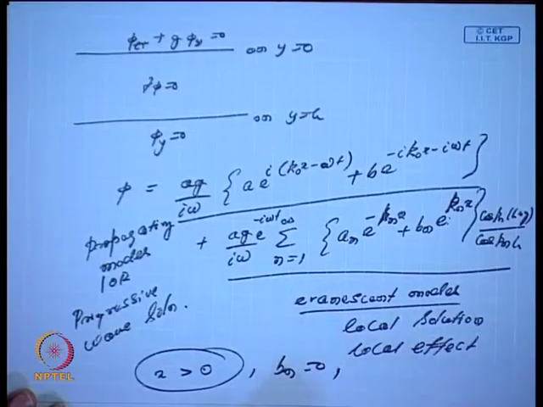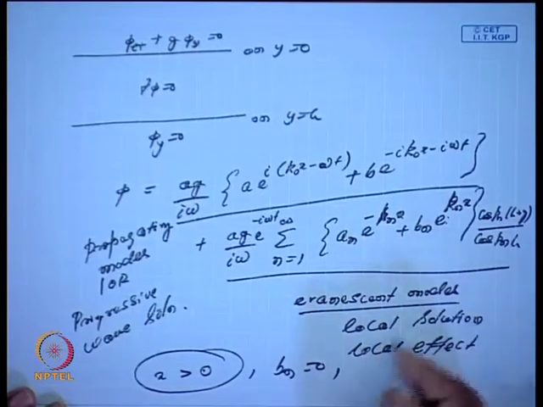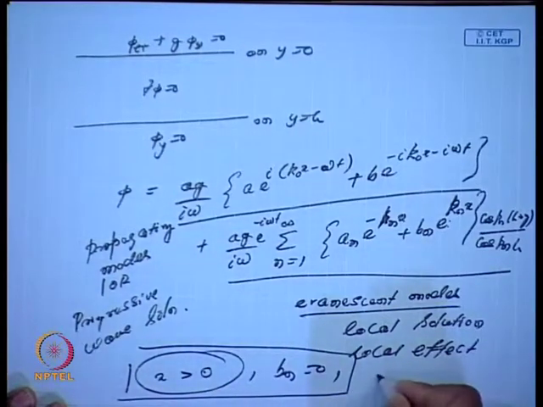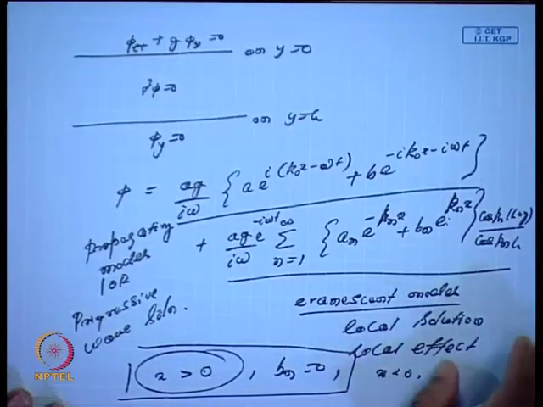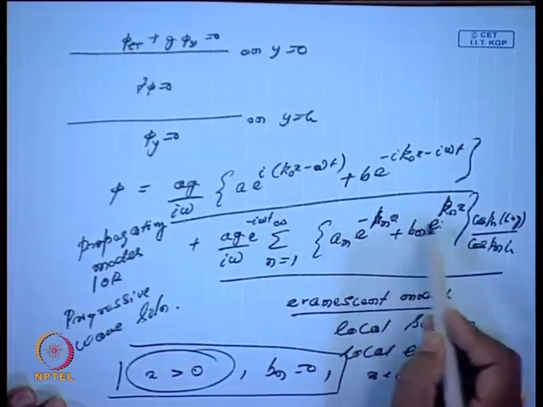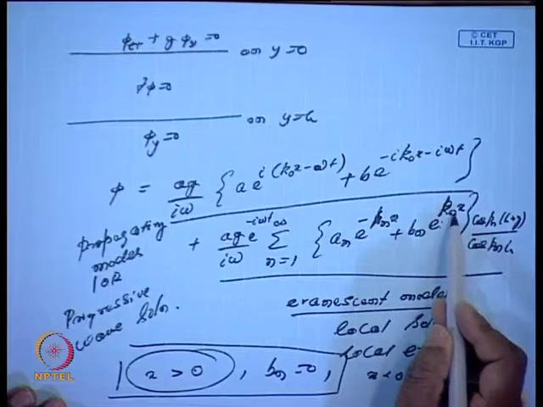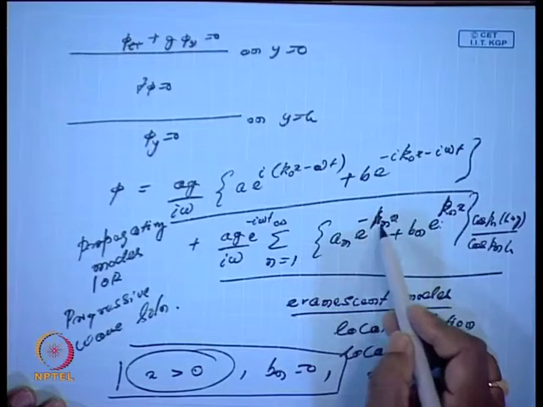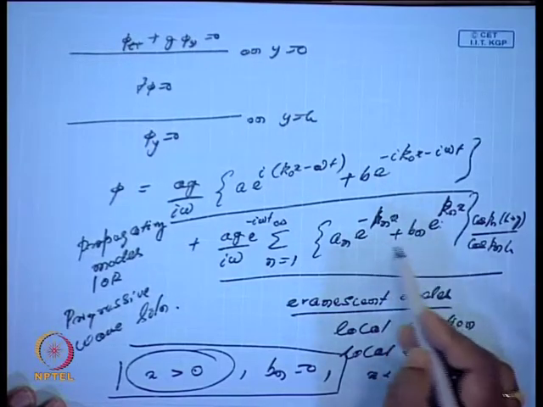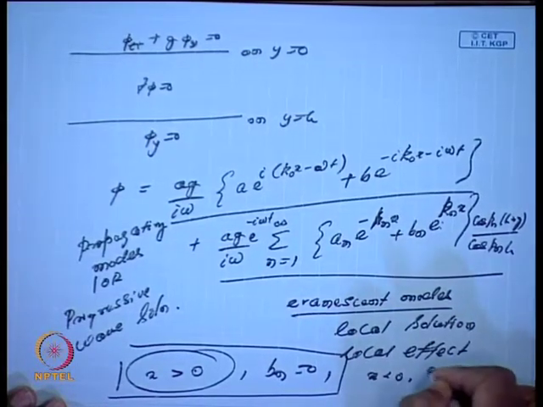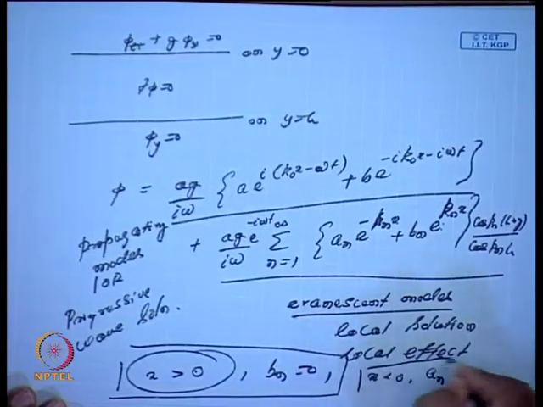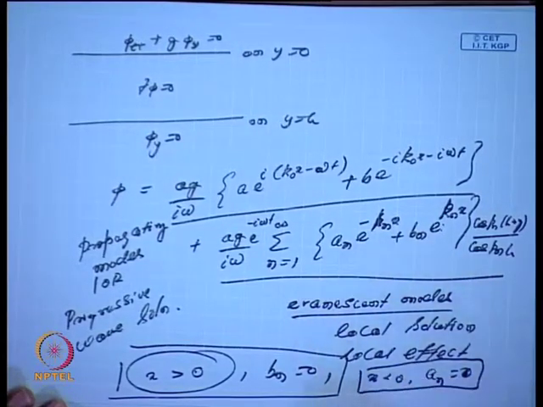But on the other hand, if I say I am looking at a solution for x less than 0, then automatically x is less than 0. So this part will tend to 0, whereas x less than 0 means this will be positive. So in n, this will be unbounded for x less than 0. So in that case, if x is less than 0, I can call a n is 0. So that will give me another set. So that is one thing.